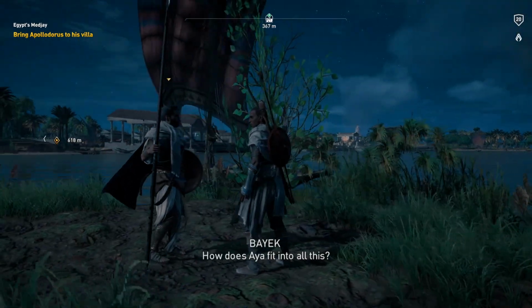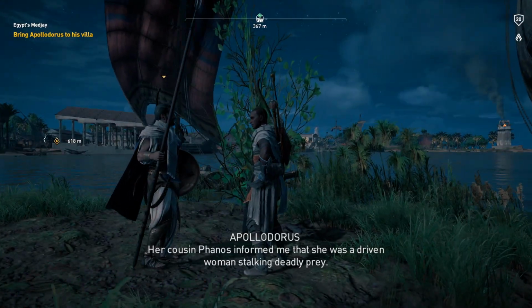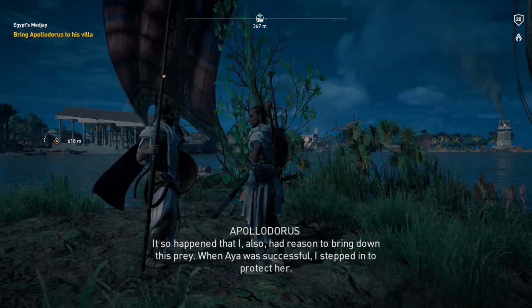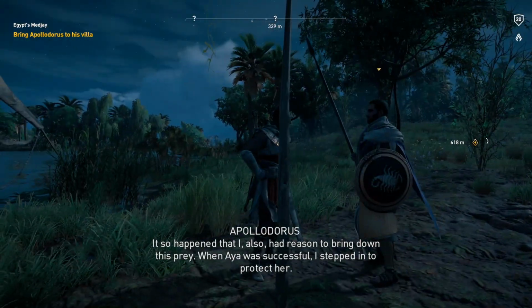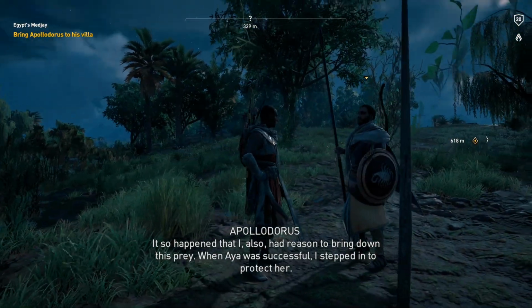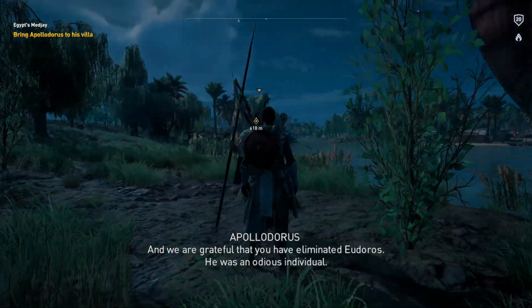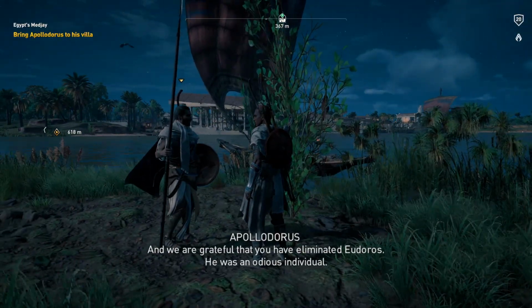Okay. How does Aya fit into all this? Her cousin Phanos informed me that she was a driven woman stalking deadly prey. It so happened that I also had reason to bring down this prey. When Aya was successful, I stepped in to protect her. We are grateful. And we are grateful that you have eliminated Eudorus. He was an odious individual.